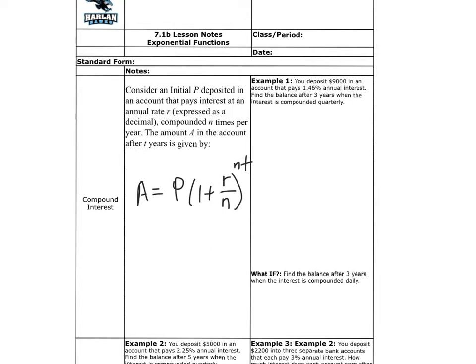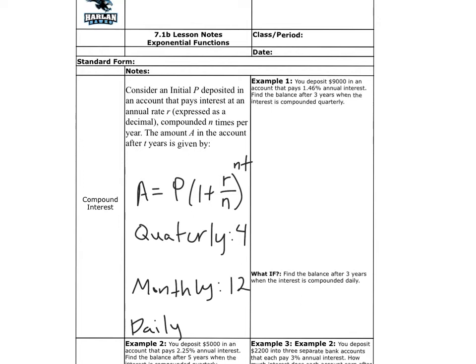So, I know that was a mouthful, but let's go ahead and see how this is applicable in actual examples. But we need to understand some different things about when you can gain interest in a year. You can earn interest quarterly, monthly, and daily. Quarterly is 4 times a year, because when you think about quarters, how many quarters does it take to get up to $1? It would take 4. Monthly is 12 because there are 12 months in a year. Daily is 365 because there are 365 days in a year, okay?